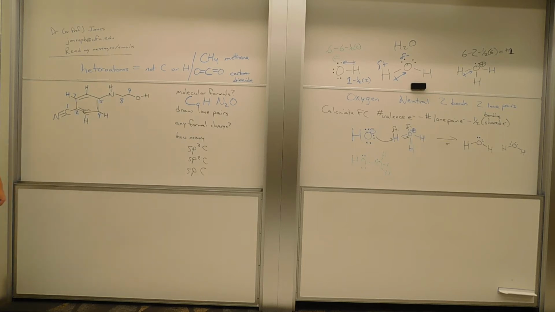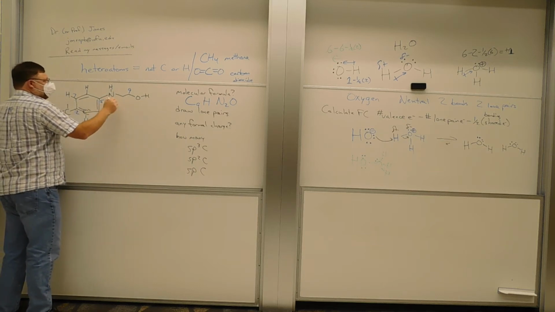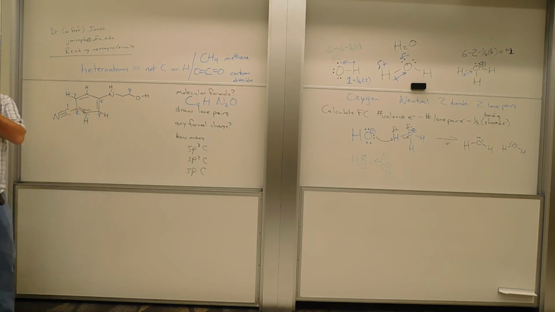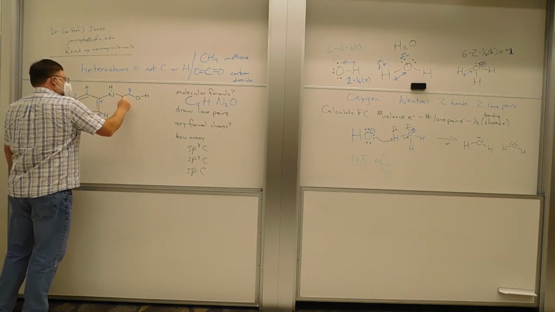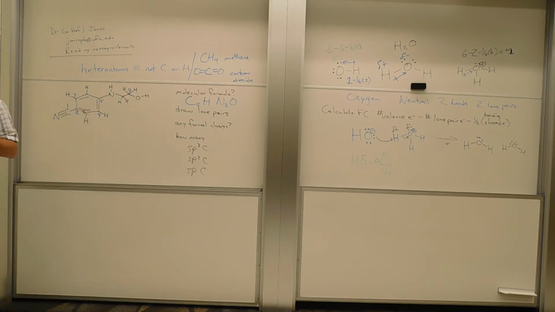How many on 8? How many on 9? 2. Yeah. So carbon 8 here has 1 bond shown to nitrogen, 1 bond shown to carbon 9. That's 2 bonds. It's got to have 4. So there's got to be 2 hydrogens there. Same thing for carbon 9. It's always fine to draw those hydrogens in. You can always write C if you want. You can always draw the hydrogens in. You can just draw 1 hydrogen in. I'm going to do that a lot when we start talking about chemical reactions where bonds form and break. I may draw in just 1 hydrogen, and the reason I draw it in is it's going to do something.